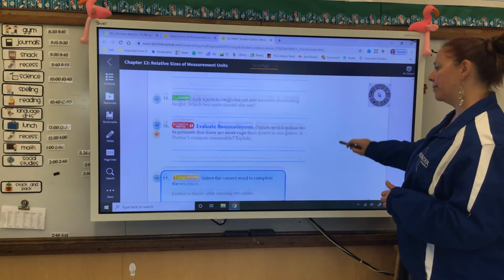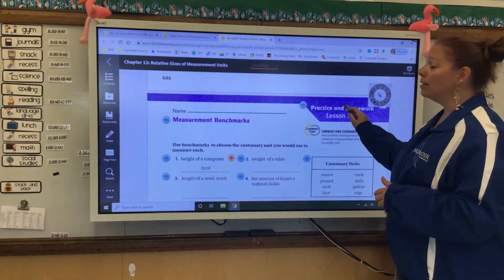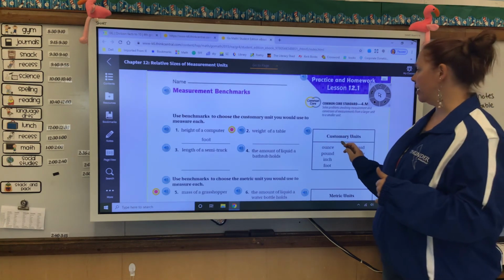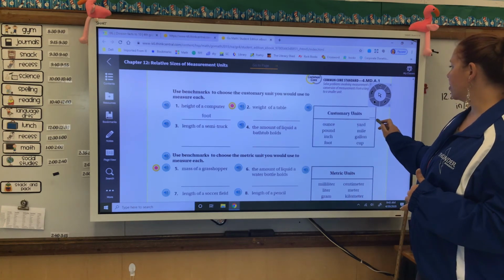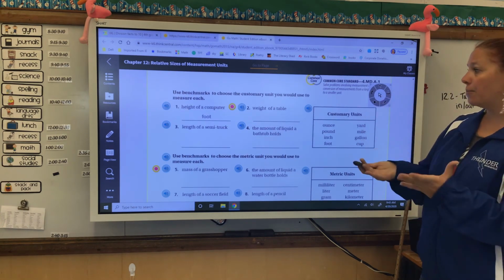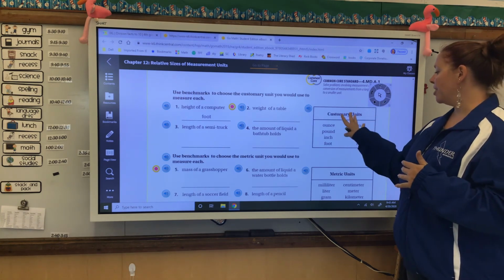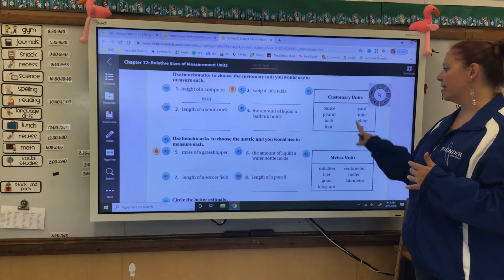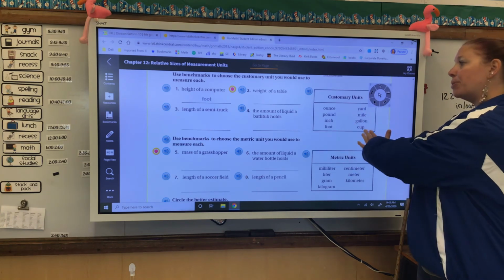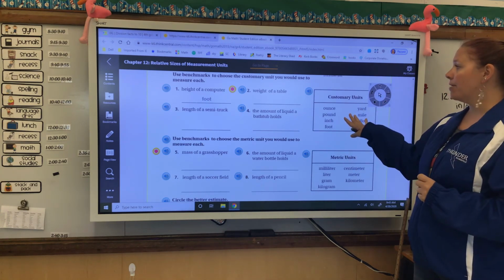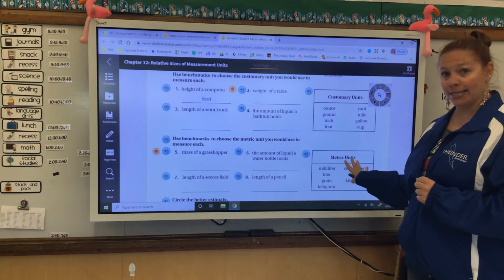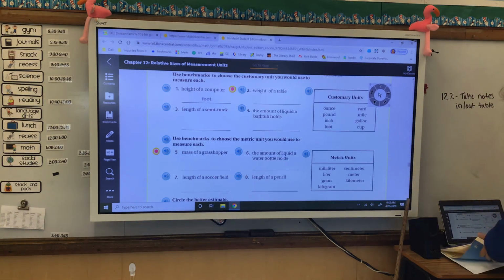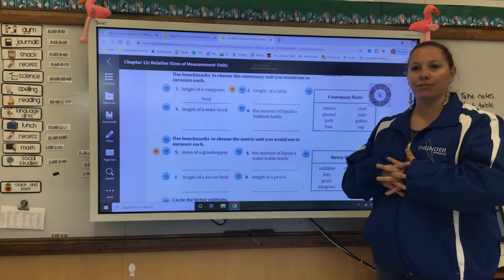And let's look down at our homework. Your homework is going to be on Google Forms, okay? It's attached to this video, it's underneath it. You have all of these questions to do for you. Make sure you are looking as your homework is on the form. The customary units and the metric units, these little charts right here, those are not on the form. So have your book open so that you can see when they're asking you for customary, what it is. When they're asking you for metric, what it is, okay? And make sure that you're using the charts in your book. 641, 642, that'll help you get through the assignment.